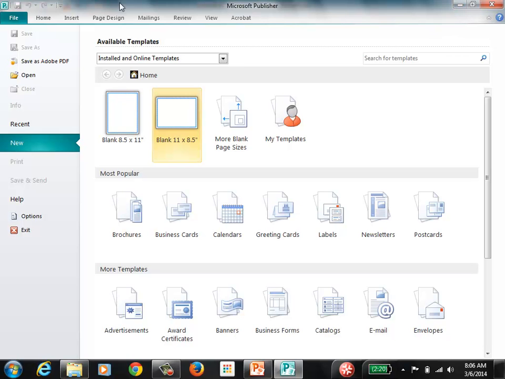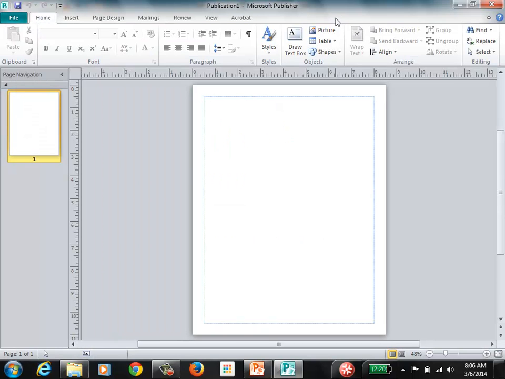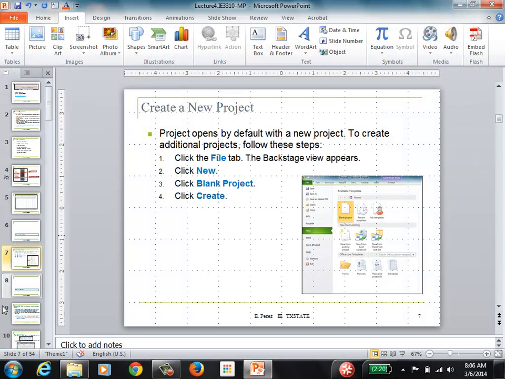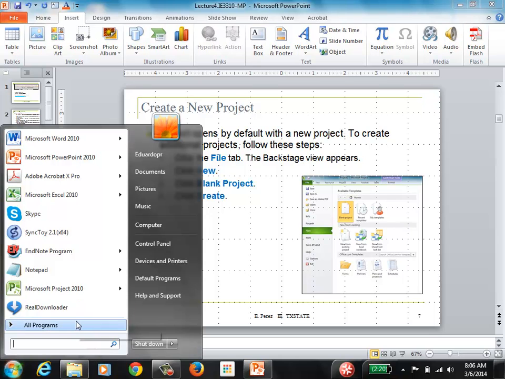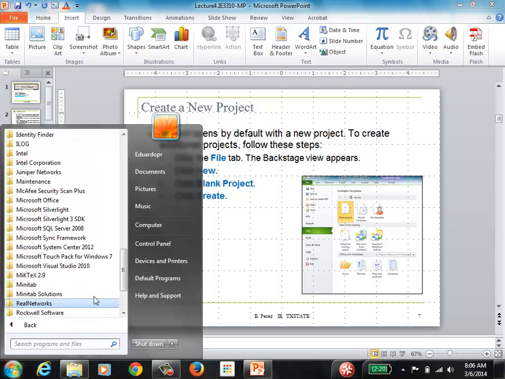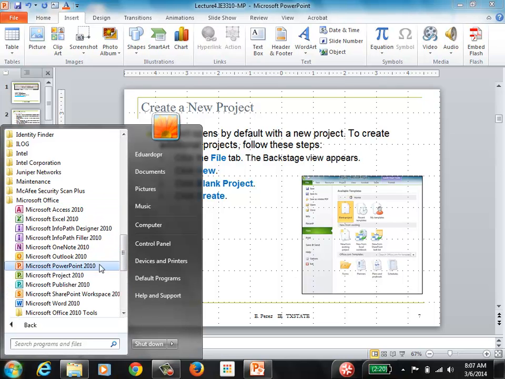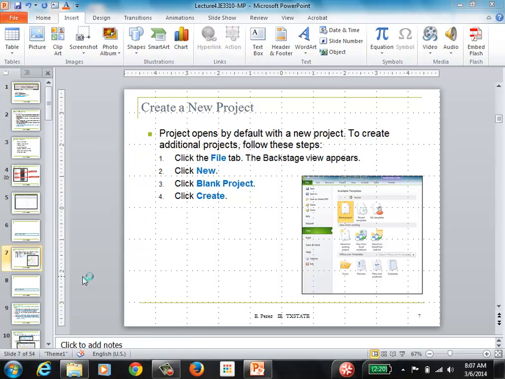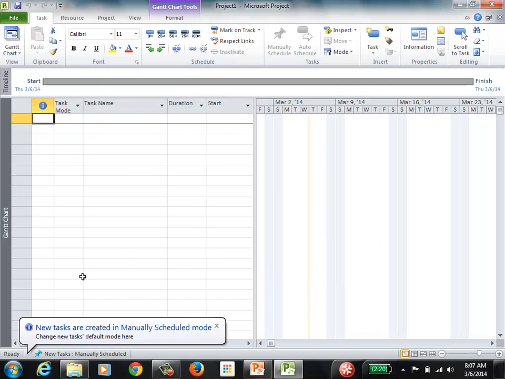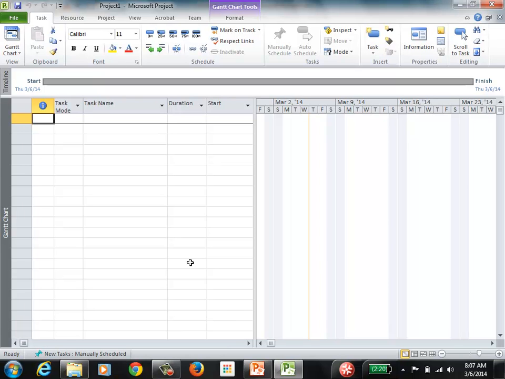I think this is not Project, this is Publisher. Sorry. Okay, so this is our main window, and we're going to start from here.